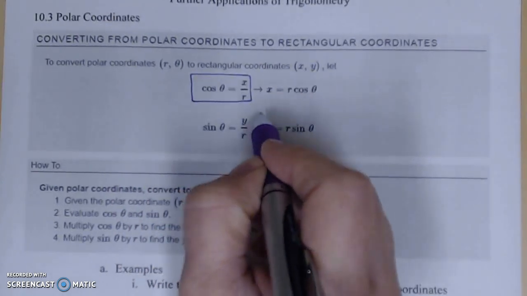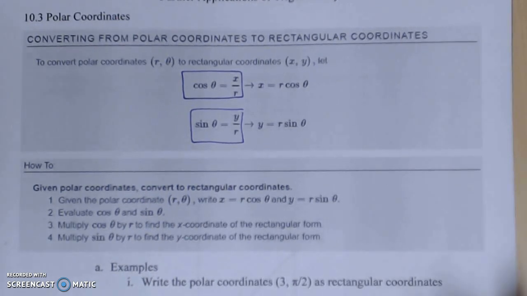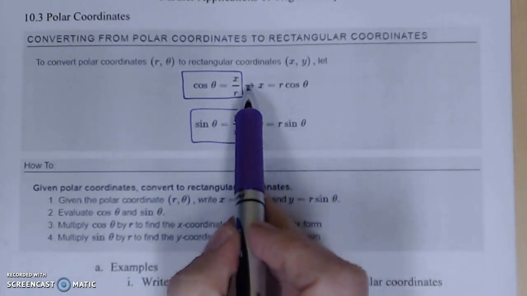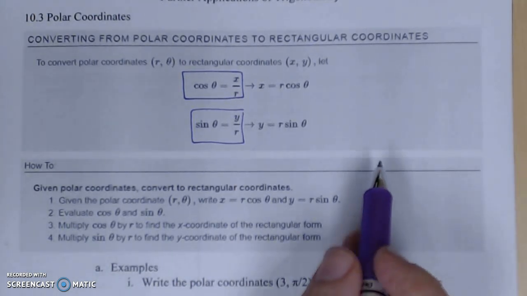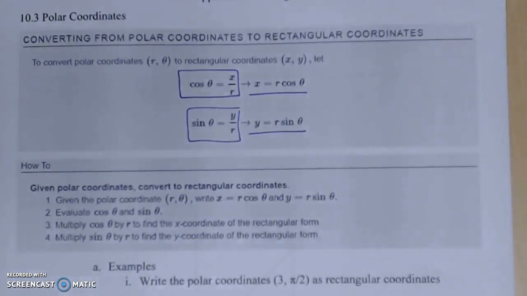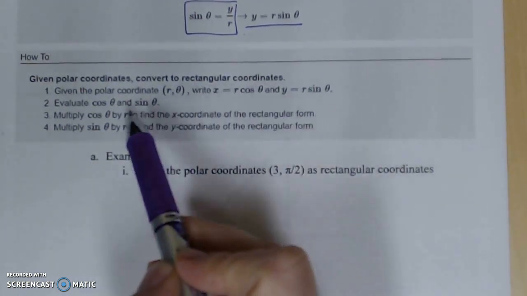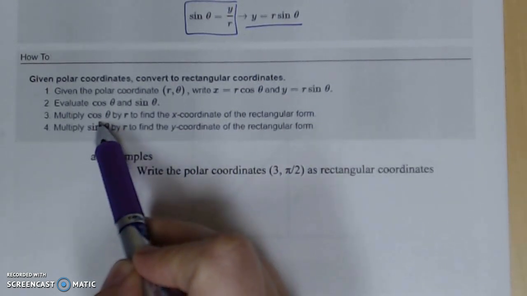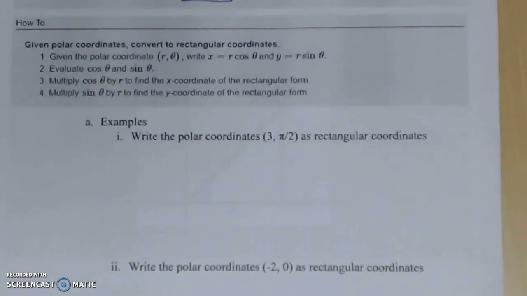This right here is your cosine ratio, and here's your sine ratio, relating back to your SOHCAHTOA, how you set up your triangle and find your different values. They're just using x's and r's, relating our x, y, and r of our radius. Then what they do is they multiply both sides by r in order to get x equal to r cosine theta and y equal to r sine theta, and you're going to use this quite frequently as we move through this chapter. And so then it says how to, given the polar coordinates r, theta, write them as x, y: evaluate your cosine and sine, multiply your cosine by your r to find your x, and then your sine by your r. So let's just jump in and see what we can do.